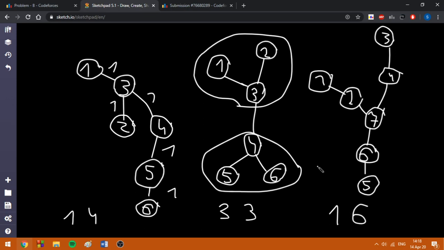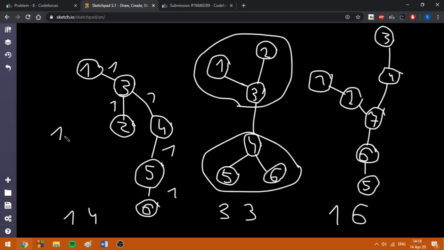So in conclusion, there are two cases for the minimum and maximum answer. For the minimum answer, the answer is either 1 when all the paths from one leaf to another have even length, or 3 otherwise. For the maximum number, the answer will always be equal to n minus 1 minus the number of such pairs.